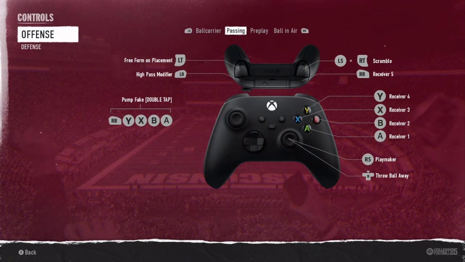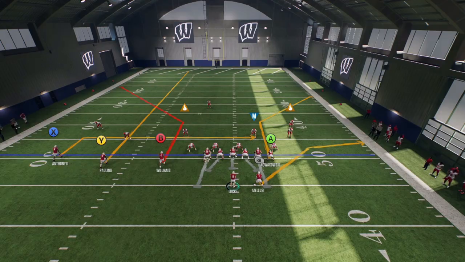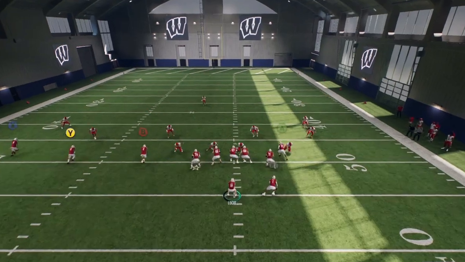So one key thing to know when you're using placement and accuracy is you can see here on the left trigger option, you have the freeform option for placement, and that's something you need to get down in order to have better accuracy and throw the ball exactly where you want to put it. So if you need to throw away from a defender, this is something you need to test and get used to in order to get it down every time. All right, so I'll do a little bit of testing here with my freeform.